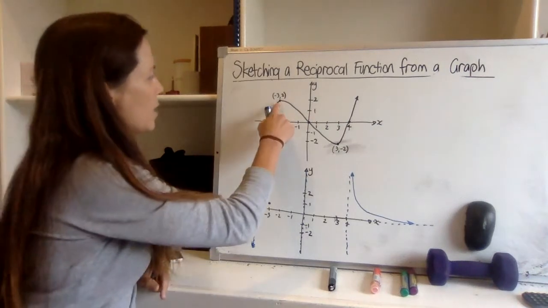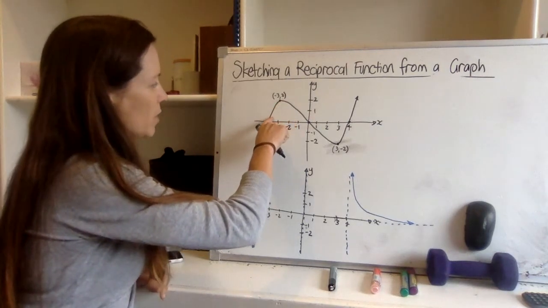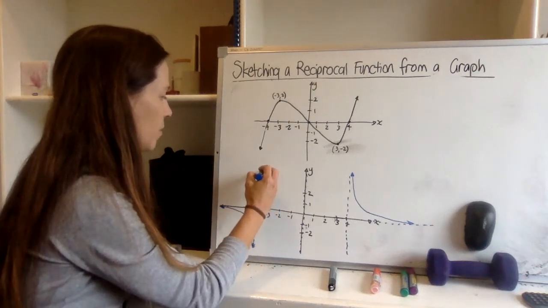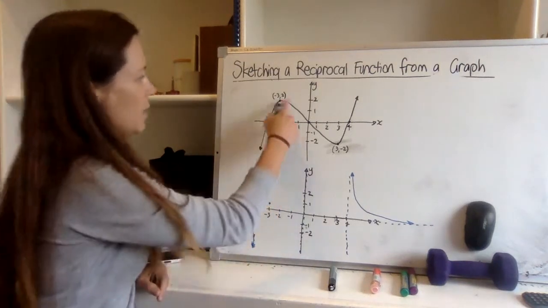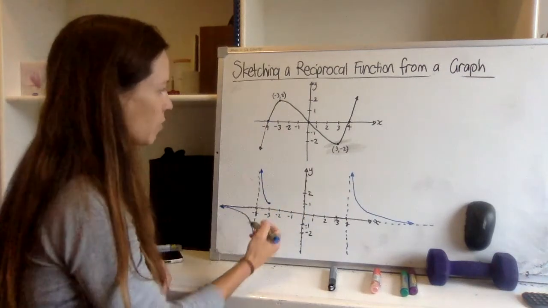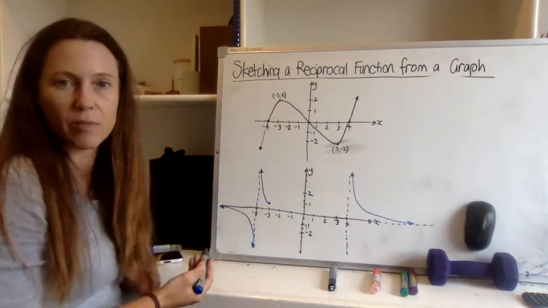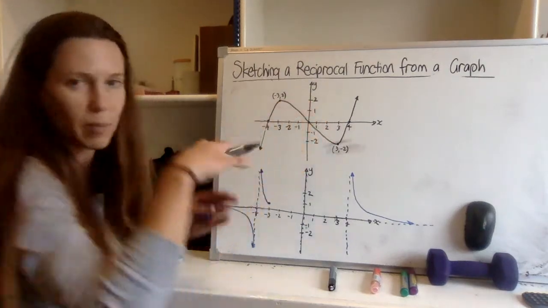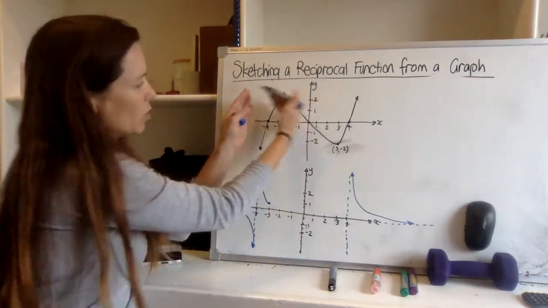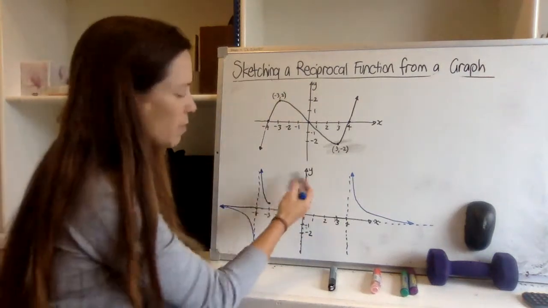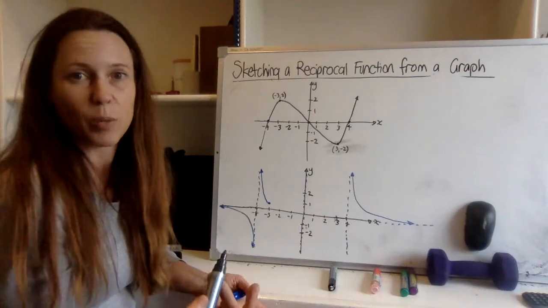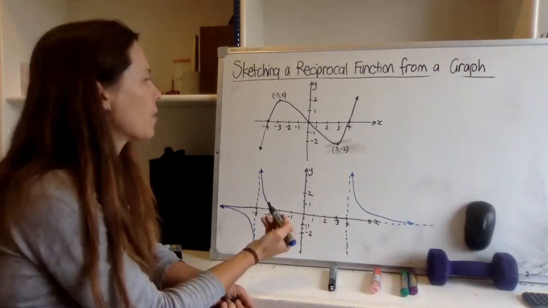I can also see that as we go down towards y values of 0 here, we're going to go upwards towards infinitely high y values on this reciprocal graph. And the same thing's going to happen here towards this asymptote, but the shape might be a little bit different. Now I can see here that this is not like an even sort of shaped hump that's symmetrical. It's more sort of skewed this way, isn't it? So probably my graph is also more skewed. So why not just take another point and have a look at where it is? It'll help give your reciprocal graph some shape.